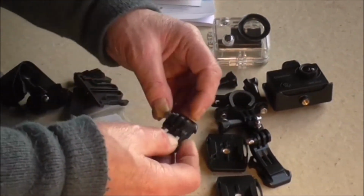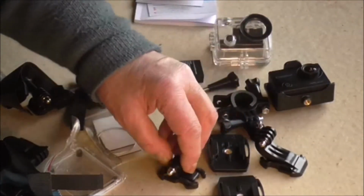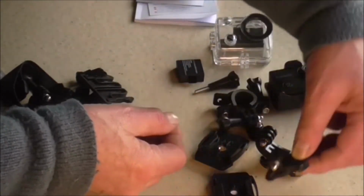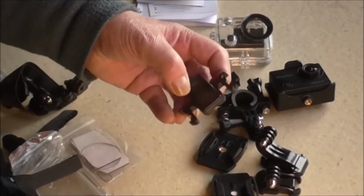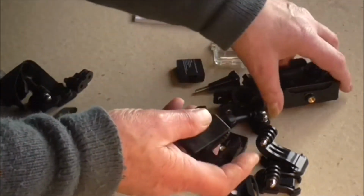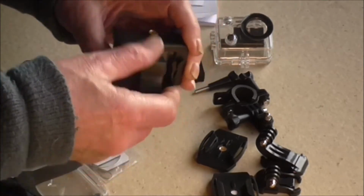Then you get another fitting in here, which is basically the same as this angled one, but it doesn't have the stand-up on it. And that also fits into these little pads, so that's another little fitting that you get with it. You also get this fitting in here, which has got a strong clip on it. I don't know if you can see that. And the idea of that is that it will fit onto this little frame here. It just slides up in like this.